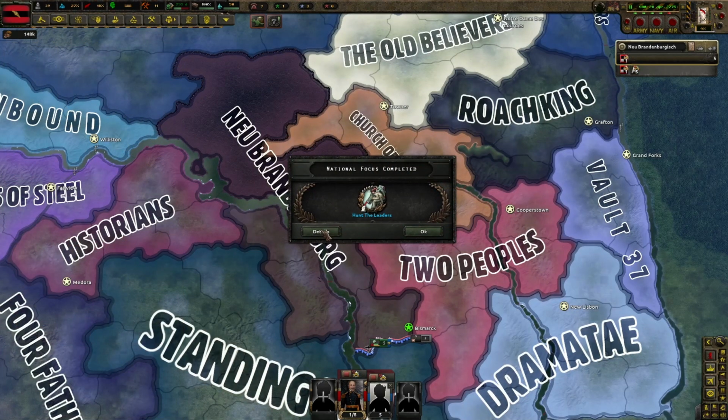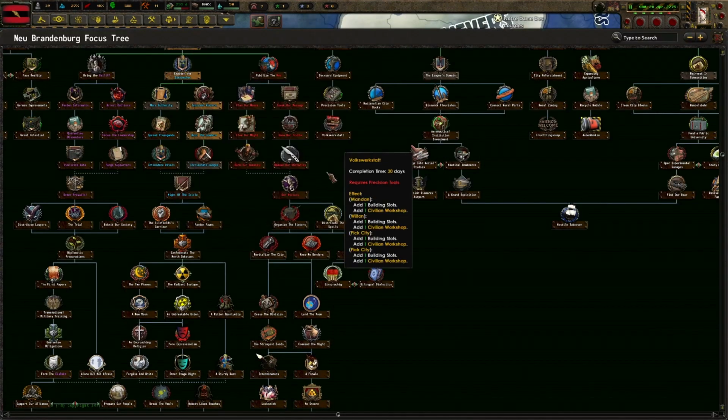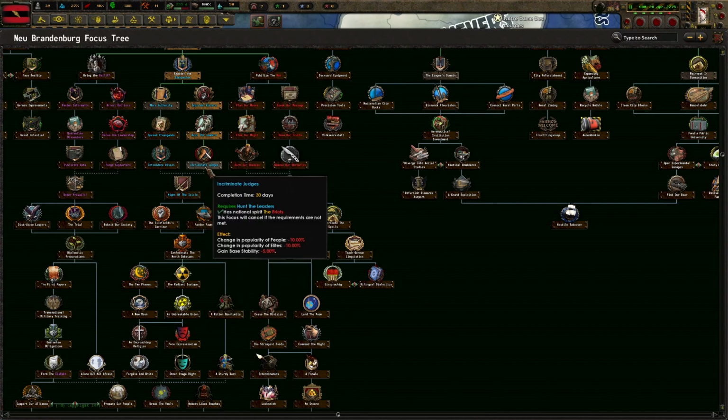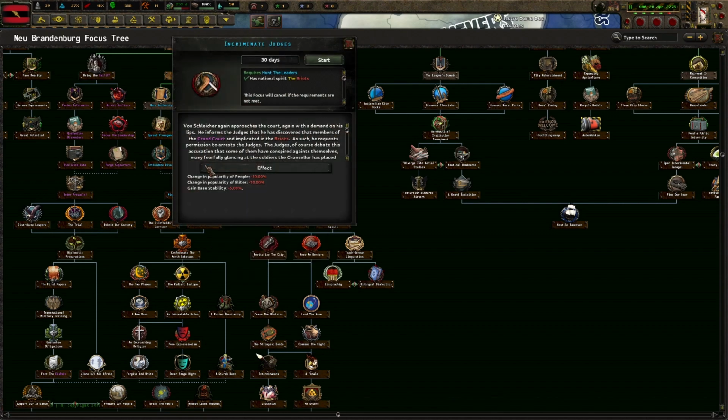Alright, we've hunted down the leaders. So now the last step to take, or we'll need more support there I think, is to incriminate the judges. Okay, von Schindler again approaches the court, again with a demand on his lips. He informs the judges that he has discovered that members of the Grand Court are implicated in the bribes. As such, he requests permission to arrest the judges.